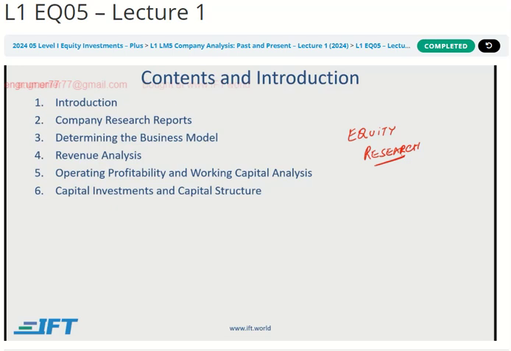So let's get into this reading and learn about research reports, how they are made, starting with understanding and determining the business model of a company that we are writing a research report on, further getting into how do you analyze the revenue of that company, how do you analyze the profitability, the investment required in working capital, as well as the investment required in fixed capital, and where that capital comes from in terms of equity versus debt.